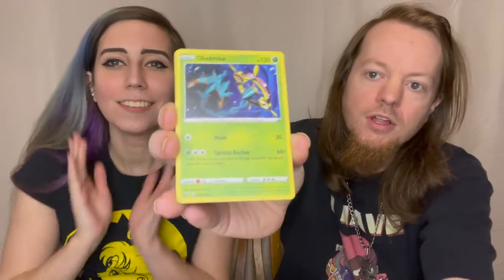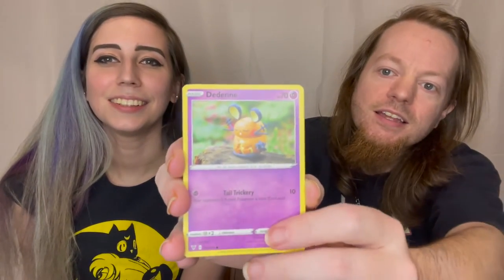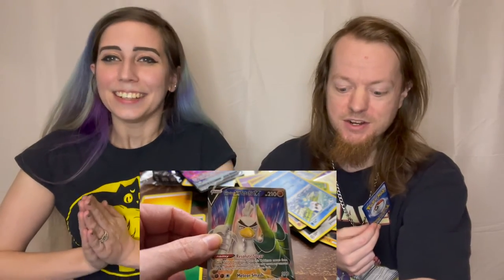Already opened up the next Vivid Voltage pack. I think this is going to be Electric. Fire! I think we literally switched from last time — you got it right and I didn't. So we've got a Shuckle, a Dhelmise, a Trumbeak, a Skwovet, Barraskewda, a Dedenne, a Drillbur. There's no way I'm not butchering a few of these. Oshawott. A Nincada. And behind the Nincada we have a Galarian Sirfetch'd. That's a really nice card. That is a really cool pull to get out of a trainer kit, especially considering it only came with four of these packs. Galarian Sirfetch'd V — I was trying to see if it was V Max or V.